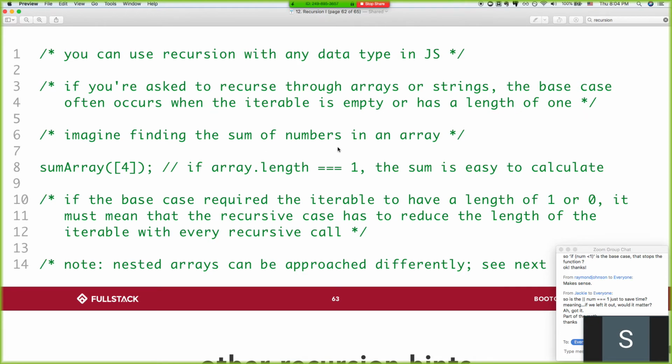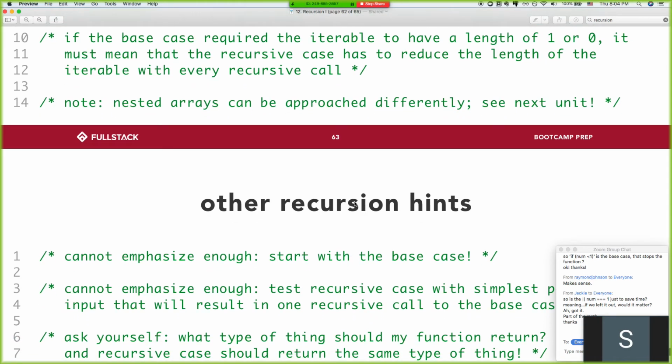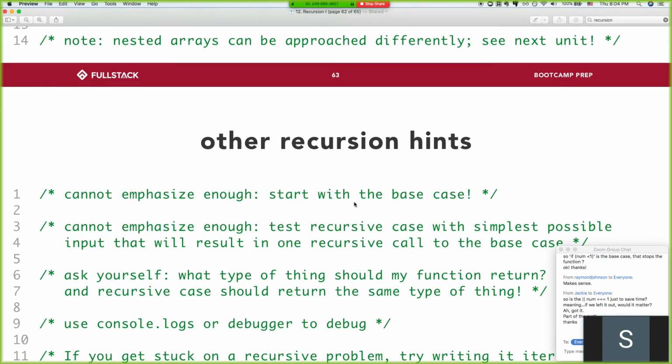So finding the sum of numbers in an array, basically if the length is 1, then it's just that number. That's the base case. I'll go over the sum of array, and then I'll also do reversing a string recursively as well. I'll do some more examples so that you guys can see.